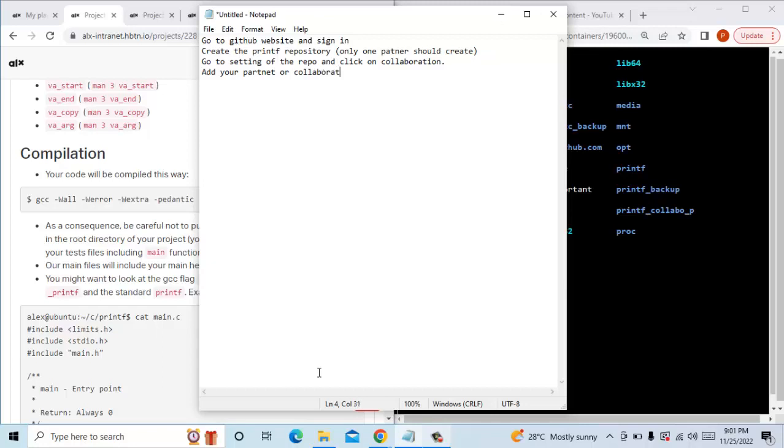You see the button there to click. Now ask your partner to accept the invitation. Okay, now once you've done this, your partner is now collaborating with you.